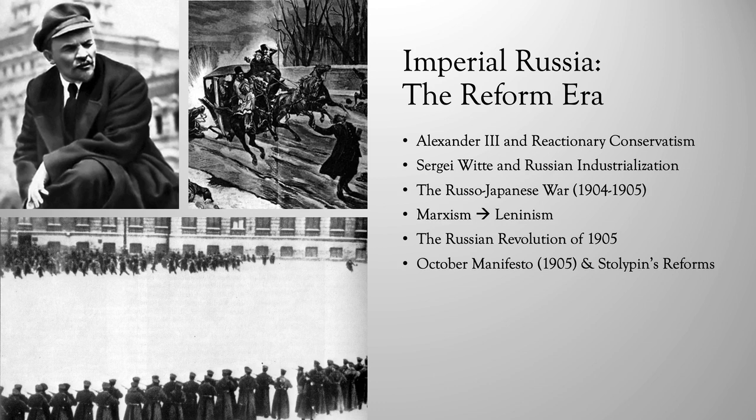The revolution consisted of a general strike in the Russian cities by workers, peasant revolts across the countryside, and even mutinies by soldiers in the Russian government. By October of 1905, the Russian government was essentially paralyzed by the revolution, and it was clear that the Tsar was going to be forced to make some concessions. This led to the October Manifesto of 1905. The October Manifesto, issued by Nicholas II, granted some civil liberties to Russians — a certain degree of freedom of speech, freedom of assembly, and freedom of press. More importantly, the October Manifesto led to the creation of the Duma — basically a parliament — the first legislative assembly in Russian history on the national level.